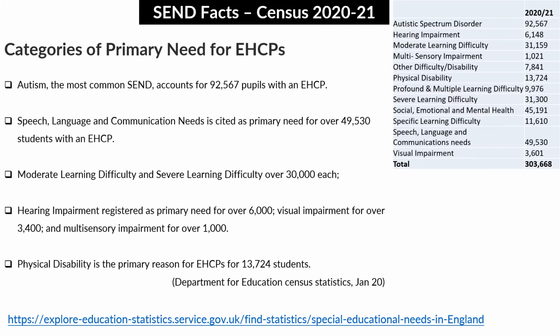What all of these things, however, have in common, and I think the commonality is the most important thing here, is that all of these conditions are going to significantly impact on a student's ability to communicate, to acquire or use language, and to understand or process language, to communicate using either verbal, written or non-verbal communication systems.